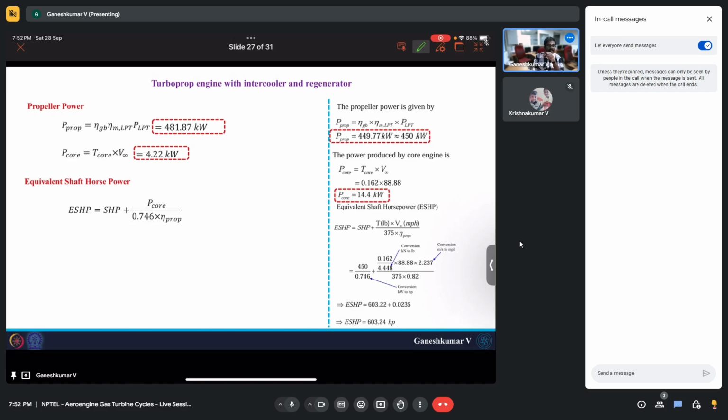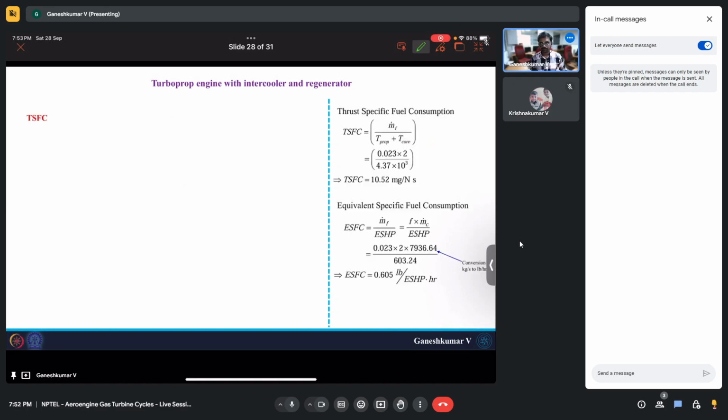that has nothing to do with the propeller. So that's why there is no propeller efficiency coming in. What is the amount of shaft power that you have generated? So the equivalent shaft horsepower is nothing but the amount of shaft power generated in terms of horsepower, which is what they are asking. Since we also generated power using the nozzle during the core thrust, we are also including that part over here. If you substitute these numbers, you will end up having 652 horsepower compared to what we got, 603 horsepower. So we got some additional 40 to 50 horsepower.